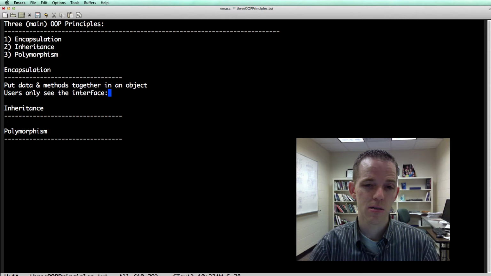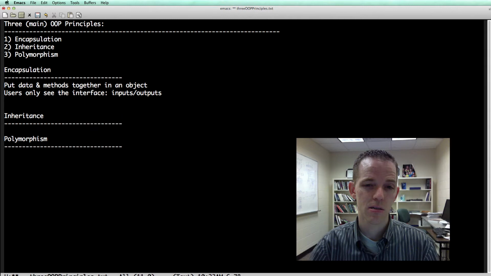And so in terms of object-oriented programming, the interface is the methods we can call. What is public? What can we get at? Another way to think about that is the inputs and the outputs. That does not include the implementation details. So encapsulation is critical to building large projects. That's so that people can work independently and know, okay, we haven't implemented it yet, but we know what the interface is going to look like. And you can design to that, one group talking to another. Large projects.